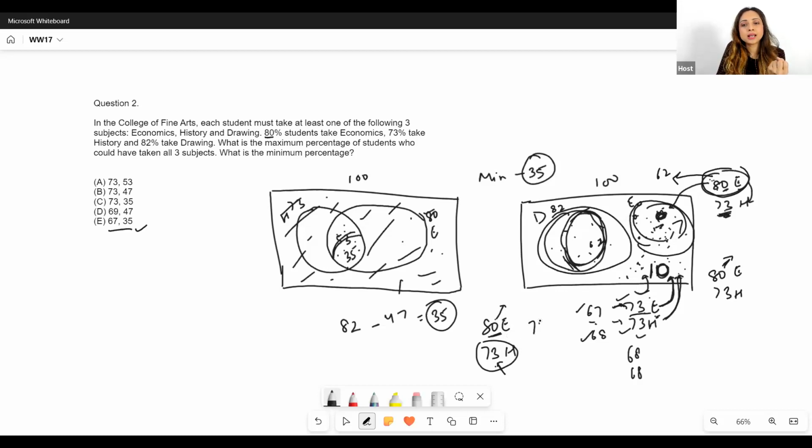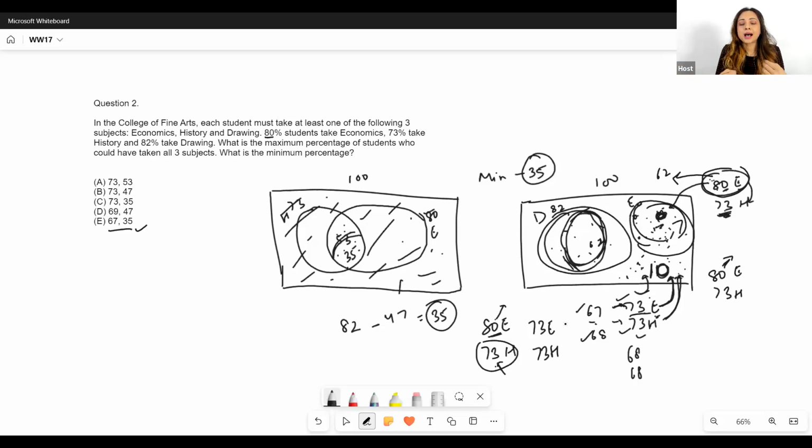Now I have in my hand what? I have 73 of economics and I have 73 of history. Now I'm going to give from both my hands. I have economics here and history here. I'm going to give one from here, one from here, so that they both dwindle equally. If instead I give away, let's say, all 11 from only one hand of mine, then what happens? This one becomes much lesser, and that is why my overlap will reduce. But if I'm equally distributing one from here, one from here, then they are both dwindling together. They'll reduce less.